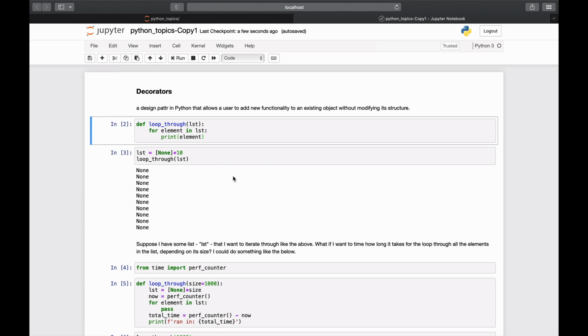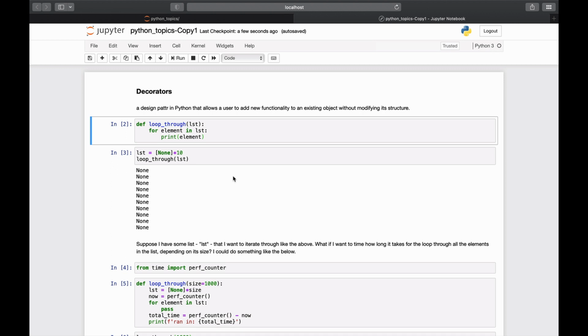So I thought I would give a talk on decorators in Python because I think it's a really useful thing to understand. If you're coming from a data science background and you start to work with web frameworks like Dash or Flask or Django, you'll see this design pattern a lot, and it looks like a very different syntax. It's very different than anything you really encounter in Python, and it can be very confusing at first. I think it's a good thing to have in your back pocket if you ever want to use it.